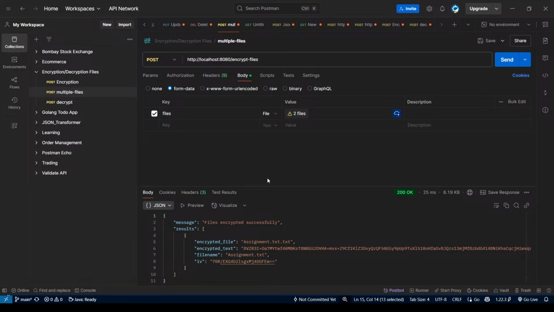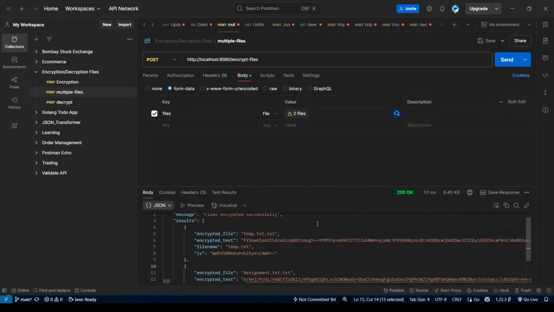We can simply import two files here, and once again hit the send icon.